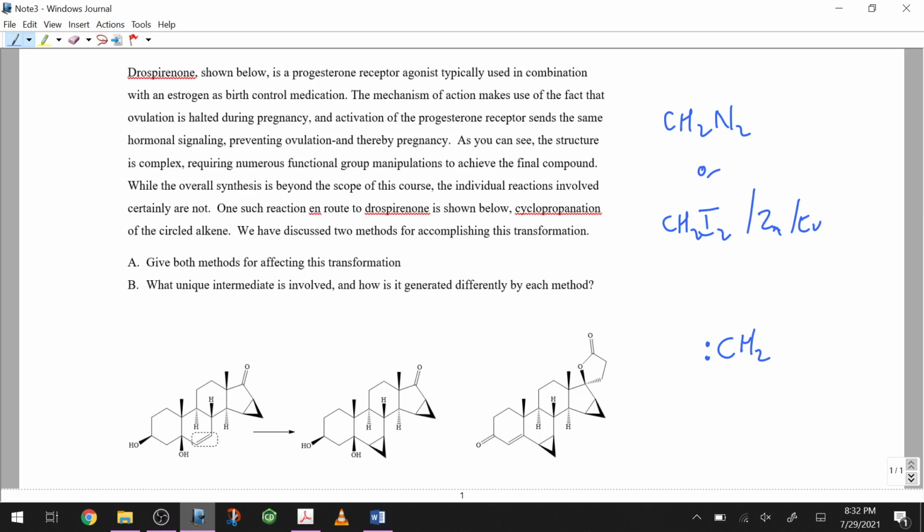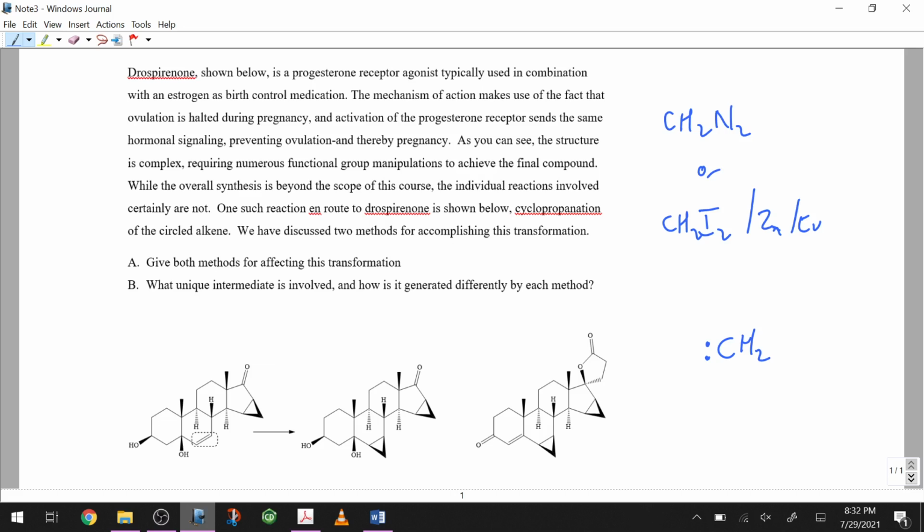But it has a lone pair in one orbital and an empty orbital on the same carbon, which means basically, in a very oversimplified sense, it can act as a nucleophile and an electrophile at the same time, from the same atom, which is pretty much what cyclopropanation is. Even more so if we try to rationalize what happens with the Simmons-Smith reagent, we really are looking at a nucleophile-electrophile behavior on the same carbon at the same time. So that's all I needed for this question. Two methods and an intermediate.